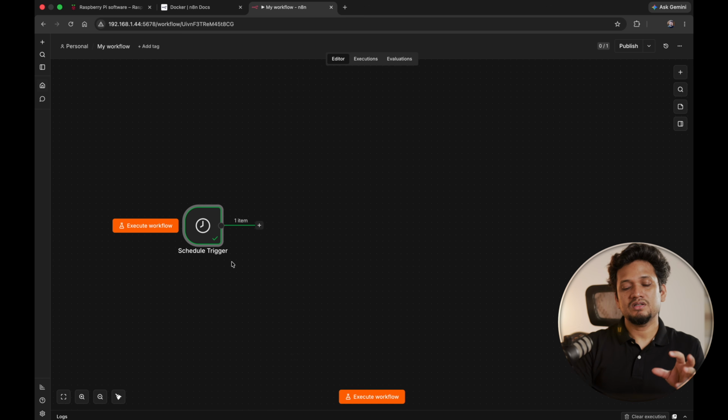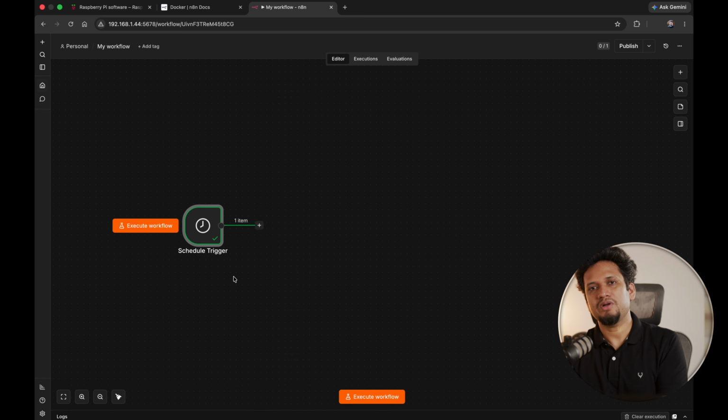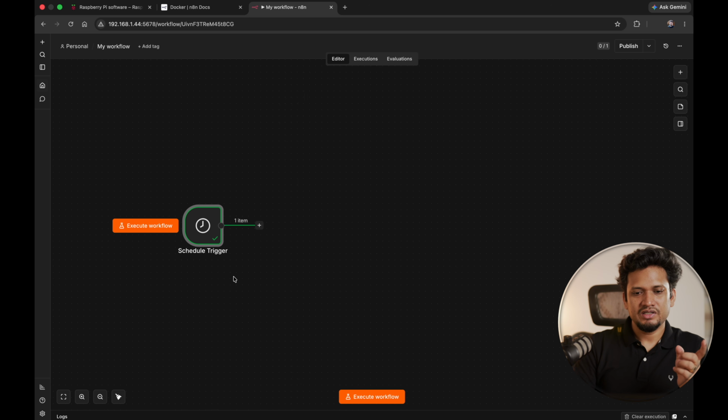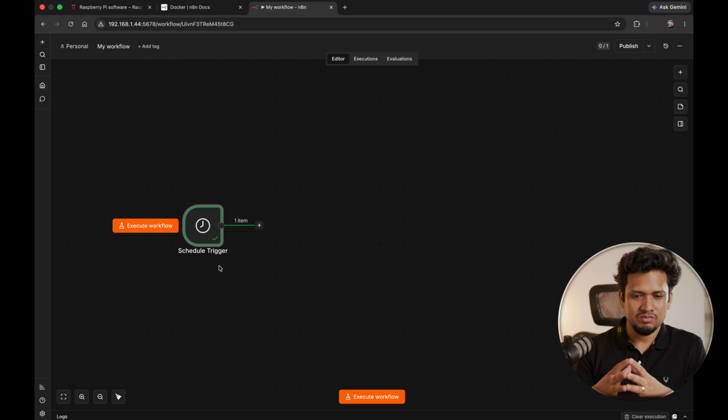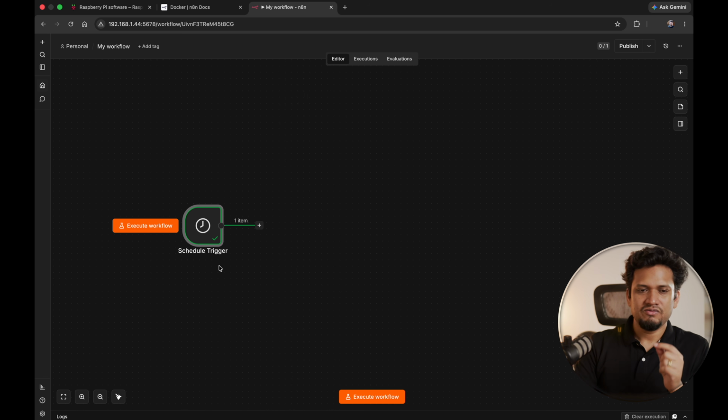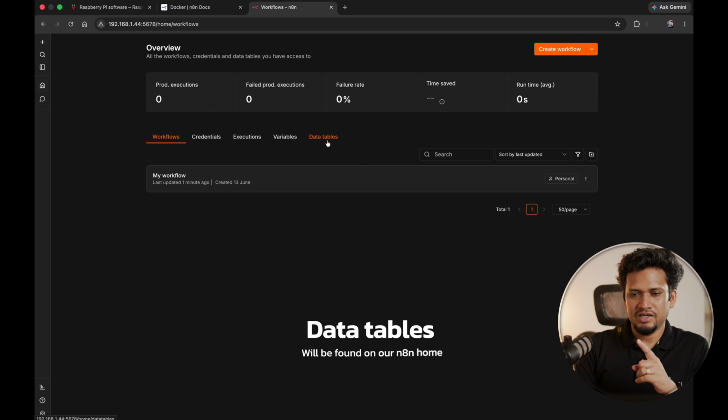Now we'll have to create the workflow which will happen after this trigger. So after, let's say, this trigger, what do I want? I want to fetch some data, and for that I would want to have a list of URLs. For example, afteracademy.com has many blogs, and each day I post a summary of that blog on Instagram. So I'll have a list of blogs from which I am going to create Instagram post. For that, I have a very useful way of creating that list, that is through data tables.